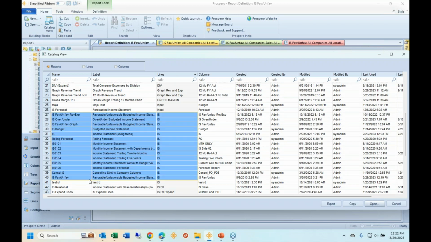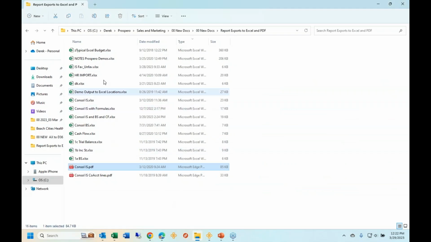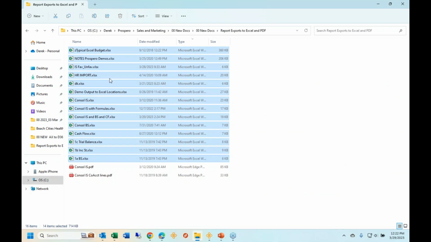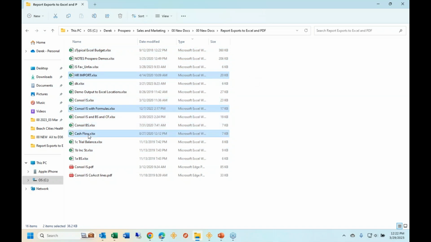And I'm going to sort every report by the line set being used because, hey, here's all these reports sharing that same row or line definition, which means my setup and maintenance is easy. If I was in the Excel world, which again we're not, but when I use some other Excel applications that I've worked with for 30 years doing this, I see just separate Excel files. I'll see no information regarding who last edited or modified it, and where they're similar, meaning maybe these three reports use the same column structure of actual, budget and variance. And if I had to change that, I'd have to open up all individual Excel files. But again, that's not our story, but a huge differentiator that I love as a consultant and our customers do.